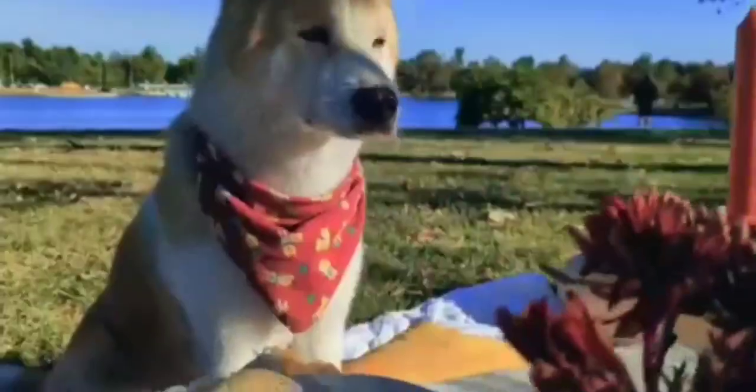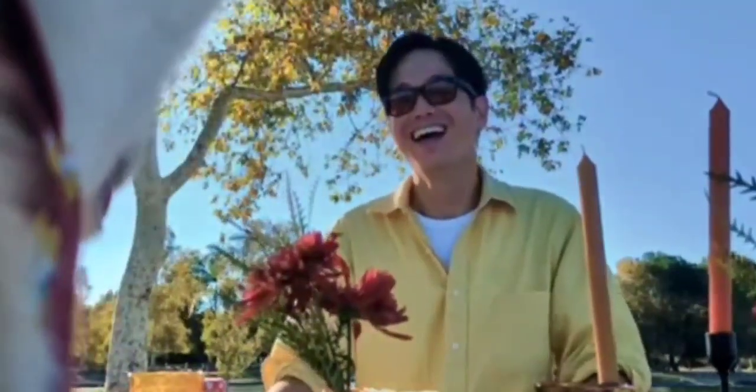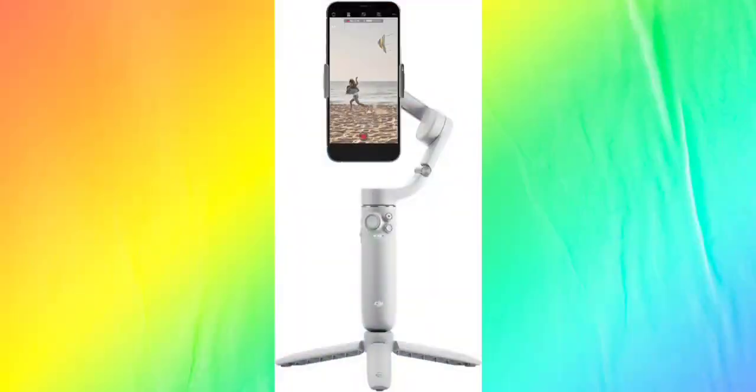Another feature is, shoot like a pro. ShotGuides automatically recognizes your environment and recommends a corresponding shot sequence, along with a tutorial for how to get it. Just follow the instructions, and you'll be shooting like a pro in no time with the DJI OM 5 gimbal stabilizer. Even first-time users can experience epic results.